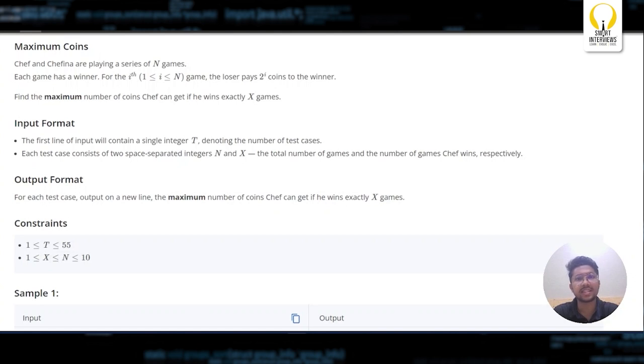Okay, let's get started with the first one. I think the first problem is Maximum Coins. Here we'll go with the problem statement first. They're given that Chef and Chefina are playing a series of N games. Each game has a winner. For the ith game, the loser pays 2^i coins to the winner. You have to find the maximum number of coins Chef can get if he wins exactly X games.